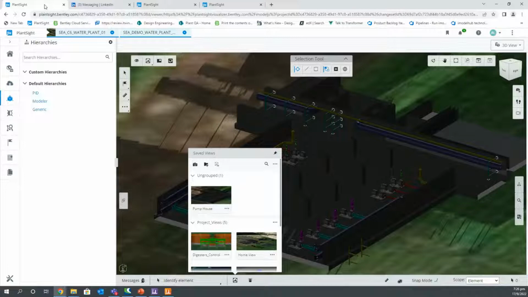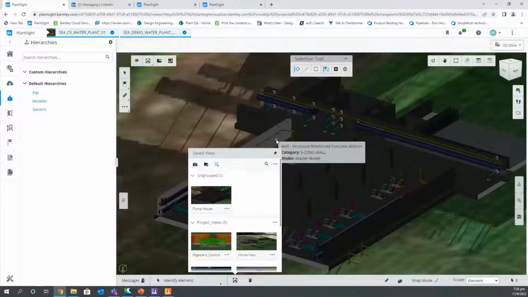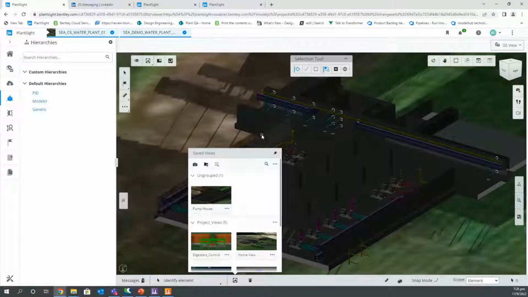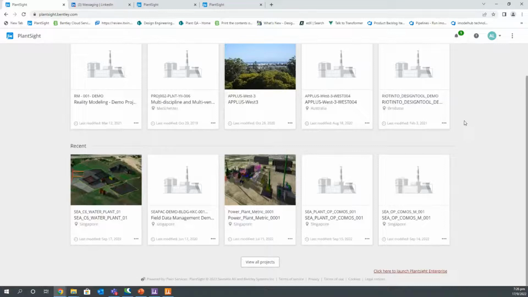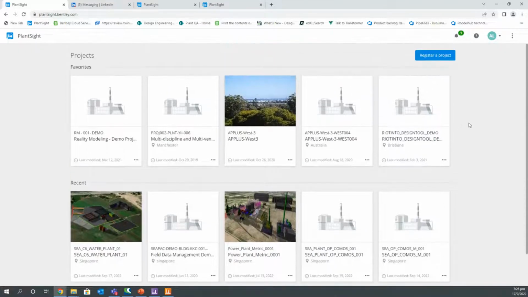I am opening a digital twin project, a digital twin project that I am using while I am in the engineering stage. Basically, this is something like you build or you federate during the design stage. In Bentley Systems, we call it PlantSight. This is the portal, the PlantSight Bentley portal, where we house the project. It is something like a repository of your project if you are using the OpenPlant products.